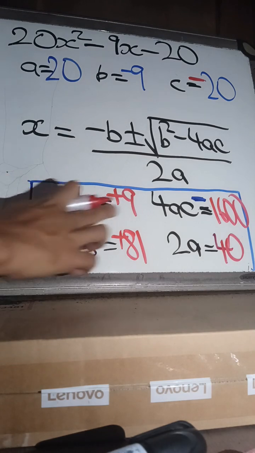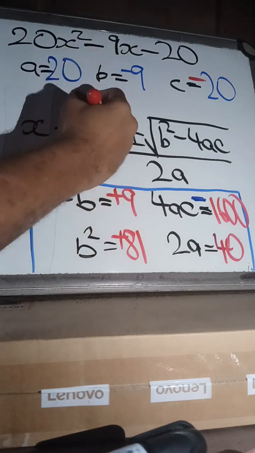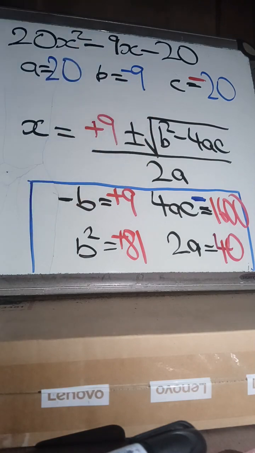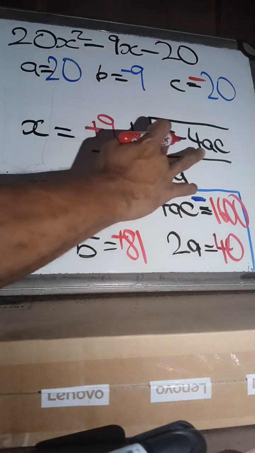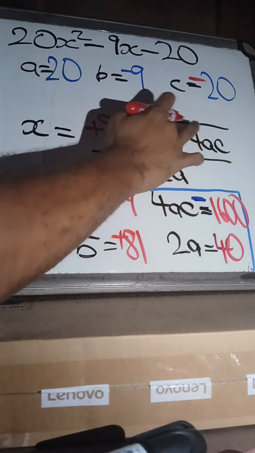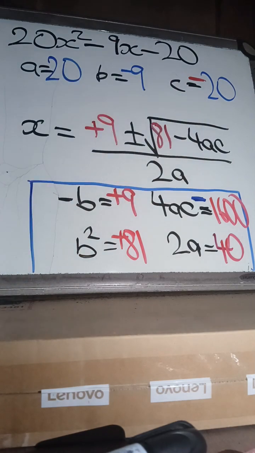So the minus b was this. I'm going to rub out this and put the plus 9 there. I don't even have to put plus 81. I mean, you already know it's positive. Now, b squared is 81, so we can put that here. So we substitute two of them so far. Now we have minus 4ac.